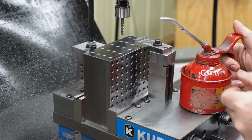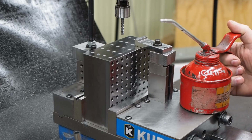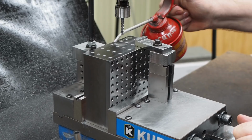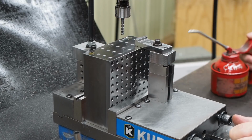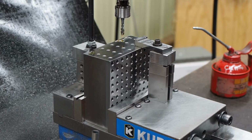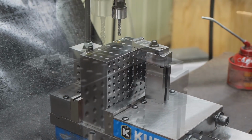And over here I added a little over 3/4 full, and then I added some water, mixed it up in there really good. And so with this I can just hit each hole like so, and over here I can come over and paint the thread. So now I'm going to turn on the generator and we'll get to the point where we'll be tapping these holes.